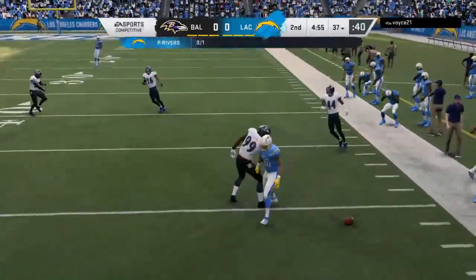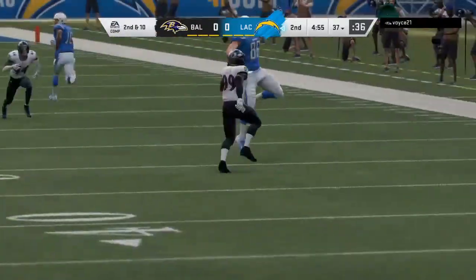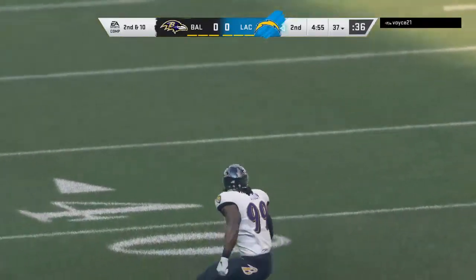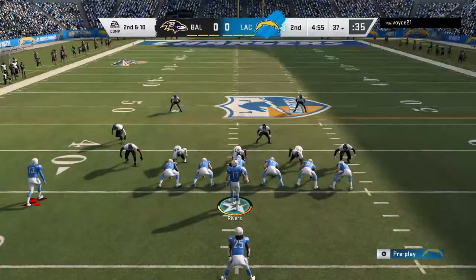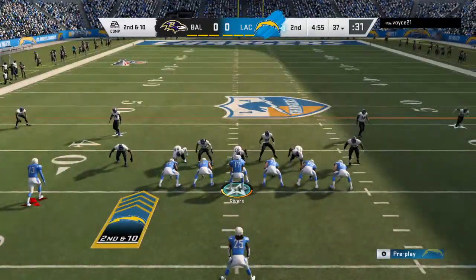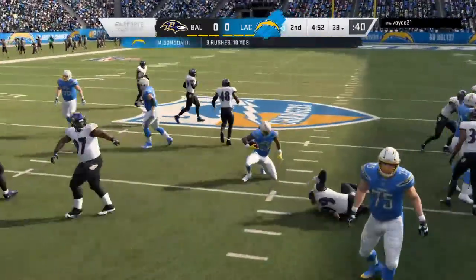And that is incomplete. He couldn't hold on through the contact. Brings up second down. CD, with that incompletion, let's talk AFC playoff picture. I think you and I agree that if you put together any sort of power rankings, we'd put Baltimore number one, certainly in the AFC. But you look ahead to the playoffs getting started on January 4th. Who do you see as their main competitor for that Lamar Hunt trophy?